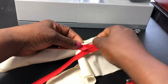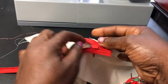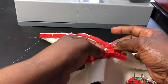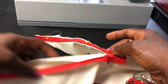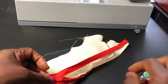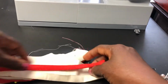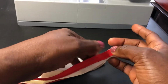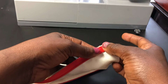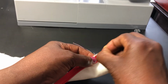So we pin, and we pin beyond where we stopped. That's the genius of this method. You pin below throughout the zipper tape, right? But inside the garment, it will stop here. Anyway, so we do the same thing to the other side, of course, and we pin again, making sure that the raw edge of the zipper is facing the raw edge of the seam allowance.